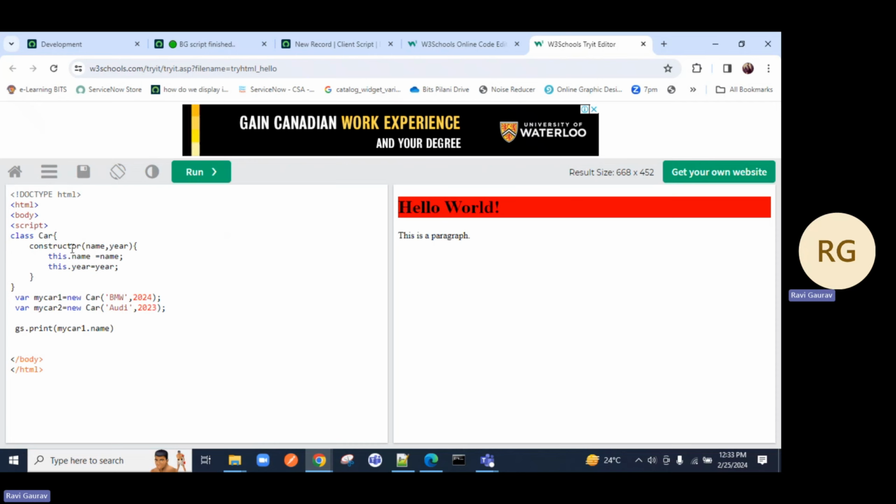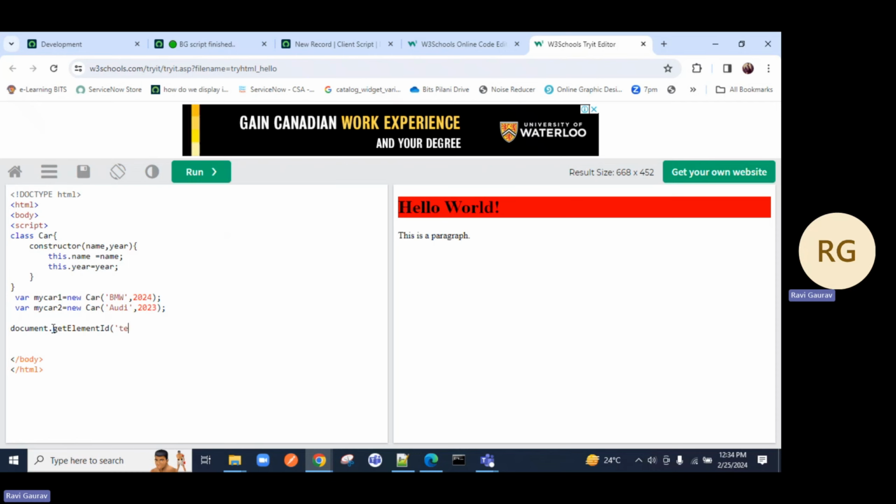And I will copy paste the same stuff, class car, constructor name here, this one. And this print is not working in the JavaScript compiler. So for that, they are using DOM manipulation. DOM manipulation is nothing but we have to generate the element ID. We'll talk on this DOM manipulation just for your reference. Here you have to type document dot getElement, this you can ignore, ID. And I have to create basically an ID.